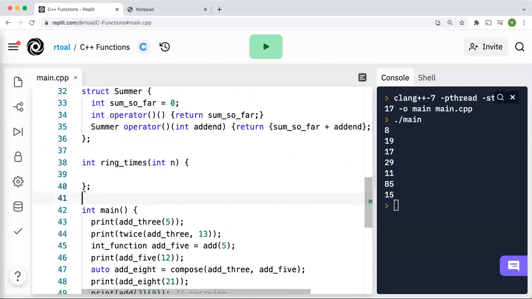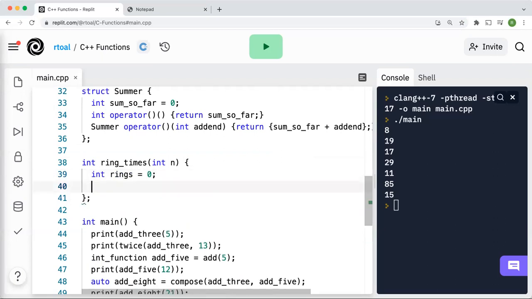So I want to actually ring something n times. This is a very, very contrived example, but it's to show you a little bit of C++ that probably isn't used too frequently, but in case you need to, you might want to. So I want to count here the number of rings we have so far. We're going to start off with 0 rings so far.